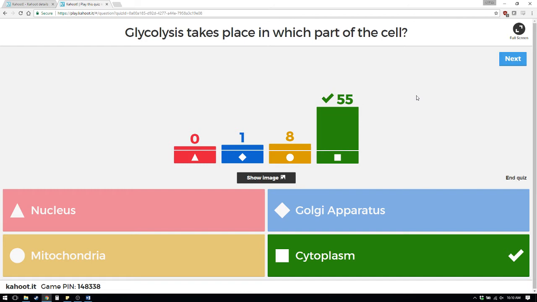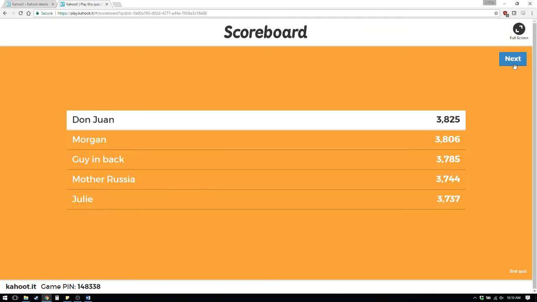What happens in the Golgi apparatus? Yeah, you kind of get the new vesicles being formed, so we're packing things up and getting them ready to transport to wherever they need to go, whether it be for exocytosis or to other parts of the cell. Good, and you guys know what the nucleus is, so we don't need to deliberate on that. All right, moving on.